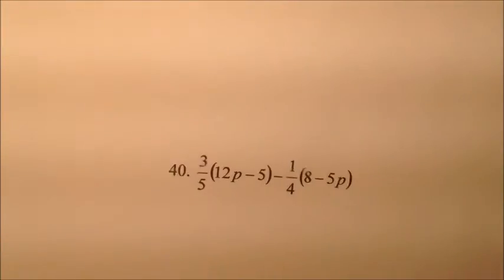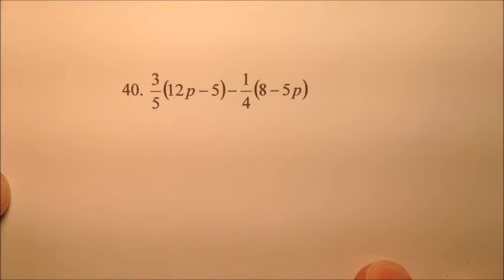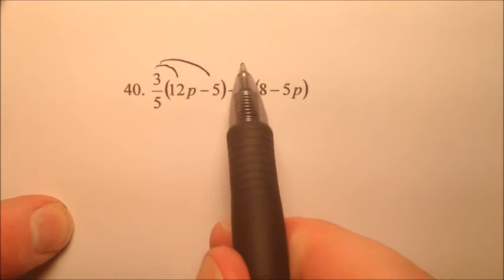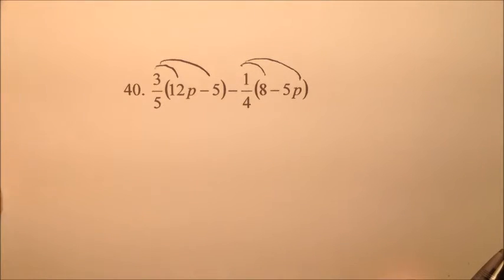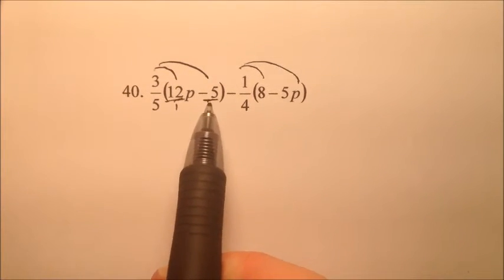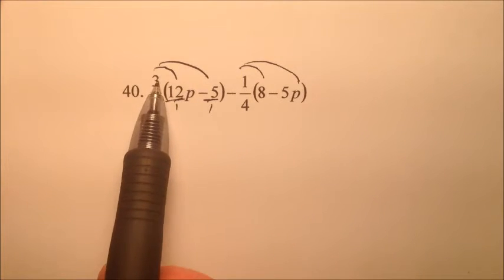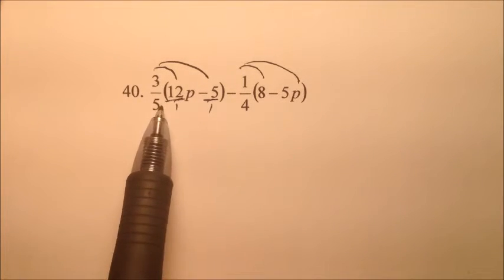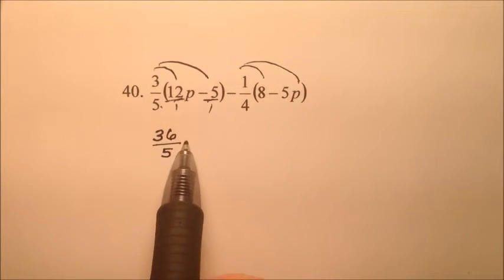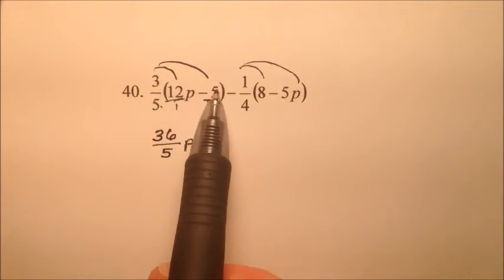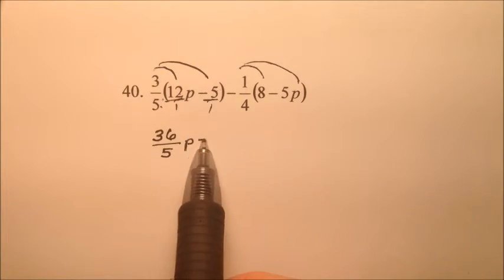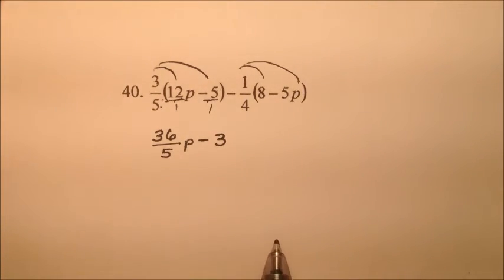Okay, we slide over for the last one now, and it's going to be a fraction one as well. So the 3/5 is getting distributed, and the -1/4 is being distributed. So 3/5 times 12 over 1, and then times the -5. So 3 times 12 is 36 over 5, and that cannot reduce. So it's 36 over 5p. And then in this case, the 5 here and the 5 here will cancel, so you just have 3 times a -1 is a -3.